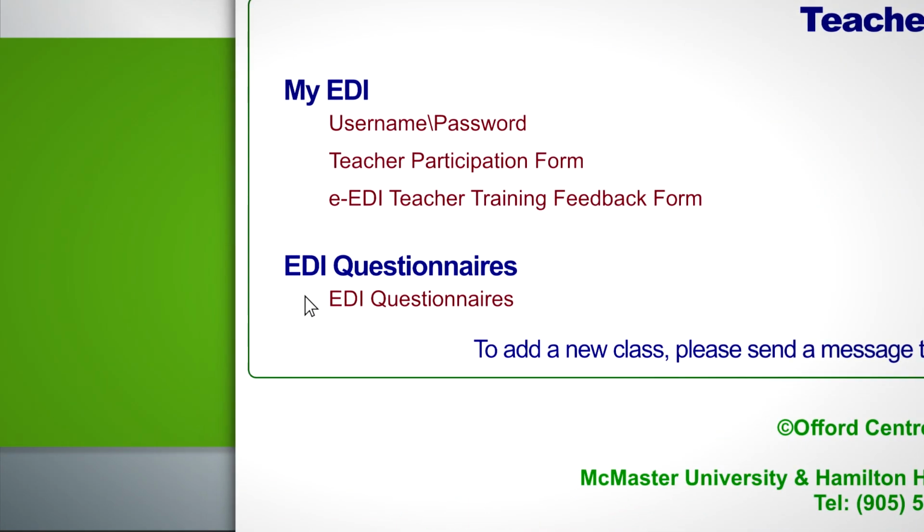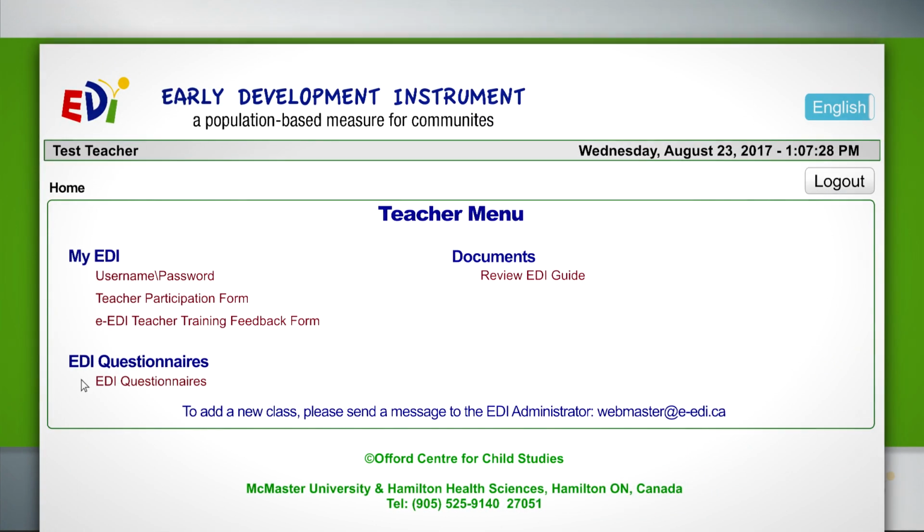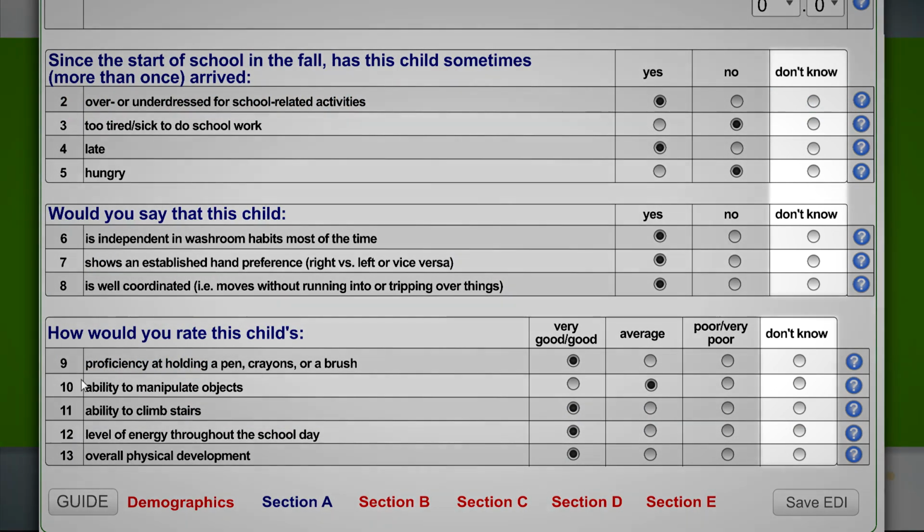When completing the EDI, your responses should be based on your observations of your students, which reflect their current developmental status. But you should use the time since the beginning of the school year as a frame of reference. Please refrain from using the "don't know" response. Questionnaires with too many "I don't knows" are invalid and excluded from the analyses. If you have not seen a child exhibit a particular behavior since the beginning of the school year, the correct answer is never or not true, and not "don't know."